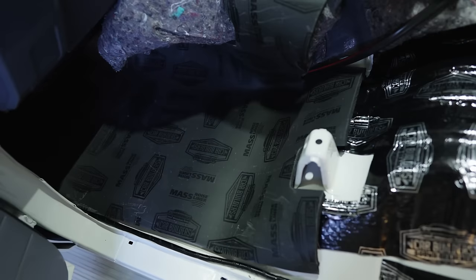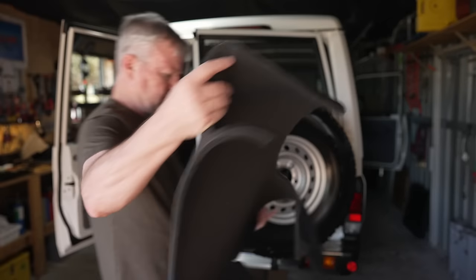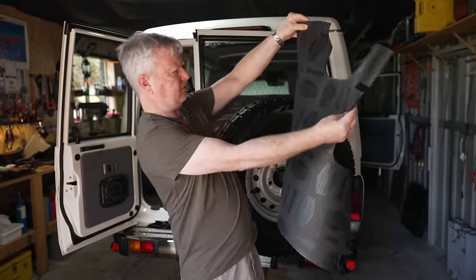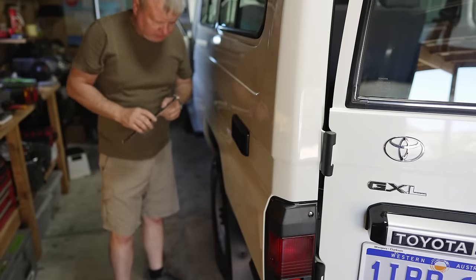However, the mass noise liner that has been pre-cut for me is a good idea if you can put it everywhere. And if you can't put it everywhere, put it over the firewall, over the engine and gearbox tunnel, and underneath the seats. The pre-cut kit saved me a great deal of time. That there is for the driver's footwell. Let me give you a demonstration. Listen to this.